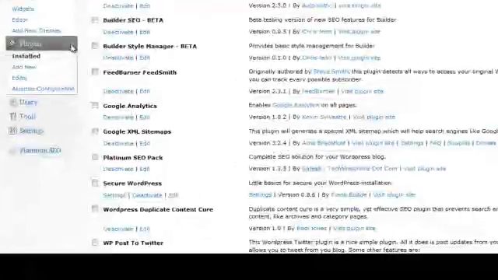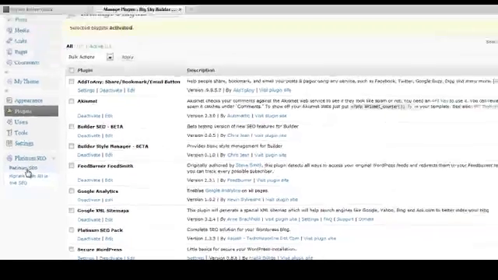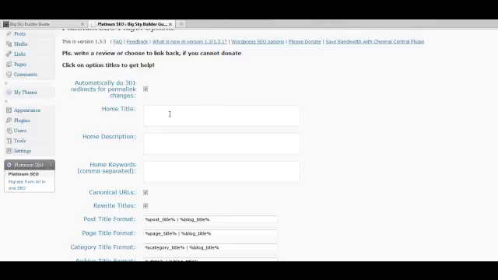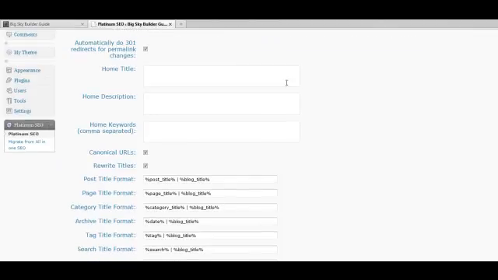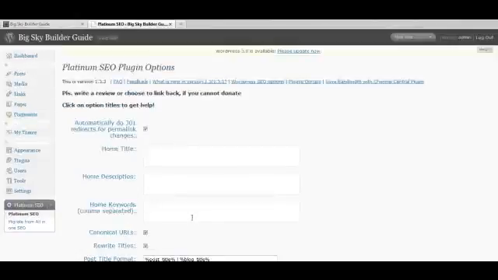They're installed, and so I can show you that each plugin, like the Platinum SEO plugin, has its own bar on the control panel. So you can go in here and click on the Platinum SEO, and it gives you all these SEO benefits here, and you can see there's a tutorial up here, so if you have any questions on how to use it, you can go through those individually. But it gives you the ability to put your homepage title, a description, and some keywords for your blog for additional SEO benefits. And this gives you the ability to control the linking structure on your blog, but we'll go through that a little bit later.